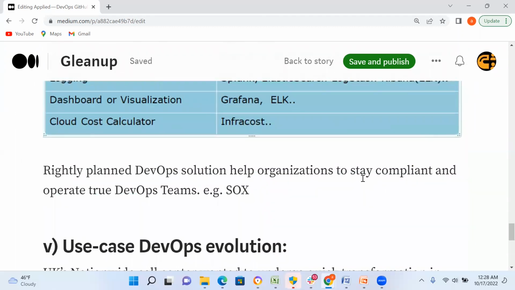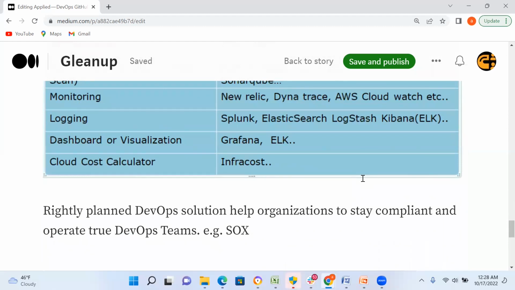All right. So coming to the compliance part. For any listed company, to achieve a true single DevOps team to perform development and operation till production deployment, there are certain regulations that need to be met. That way, the frequent production changes will be a cakewalk. We cannot say a cakewalk, but it will happen in a more practical way.